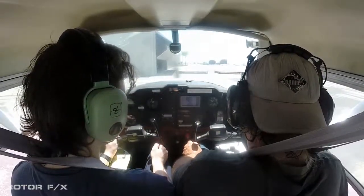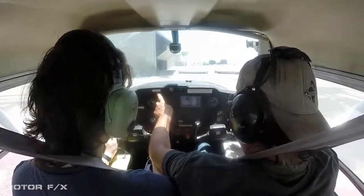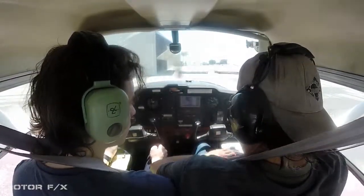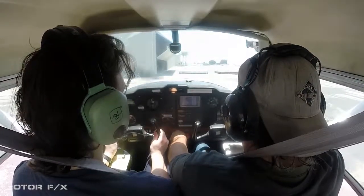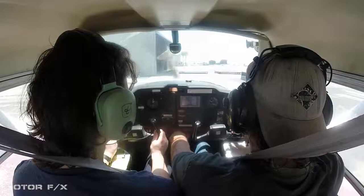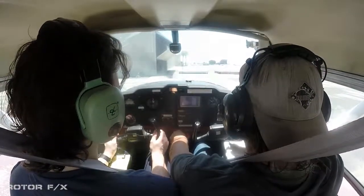Now I'm going to talk to the ground control. I'm going to tell them who we are. We are Cessna 10789er. Where we are, at Rotor F, with what information, weather information, echo, and what we want to do. Taxi for takeoff. Ready? Ready. Whiteman ground, Cessna 10789er at Rotor F with information echo. Taxi for takeoff. This is 10789er, Whiteman ground, runway 12, taxi via Alpha. Runway 12, taxi via Alpha, 10789er.